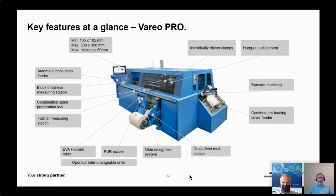The idea behind was to combine the advantages of a non-continuous running system like a longer nipping time with the advantages of a continuous running system where you have higher output, more productivity, especially if we go down to a book of one environment. So this is really a unique feature and has a lot of advantages, especially regarding output and quality of the books. So if I understand right, you can cope with a high variability of the books in terms of thickness and format, but still you achieve an outstanding quality thanks to the individual timings which are possible thanks to this concept. Correct. Exactly. Great.